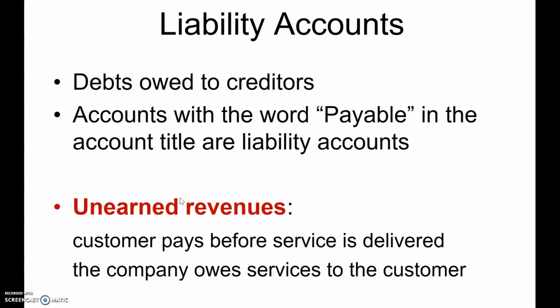It's called unearned revenue. And an unearned revenue is when the customer pays us before we do a service. So they pay in advance of us doing the service. And so it's a liability because we owe services to the customer. Okay, it's not a revenue because we don't record revenue until we perform the services. So when we get the cash for work we're going to do next month, we have to show cash going up, our assets going up. We're going to also show our liabilities going up, and the specific liability is unearned revenue. We now owe services to a customer.